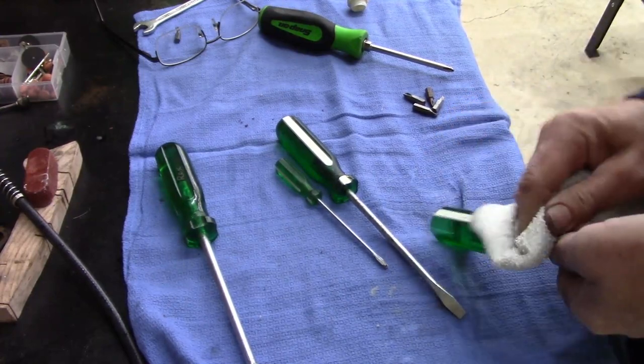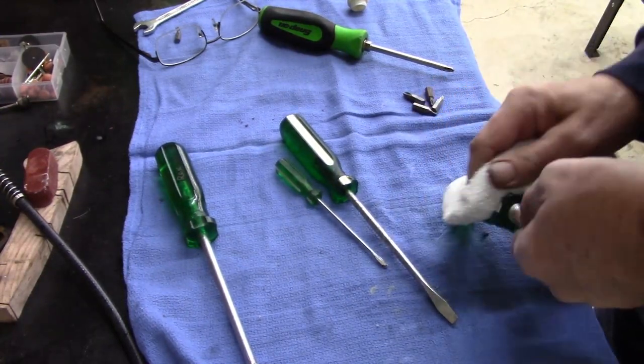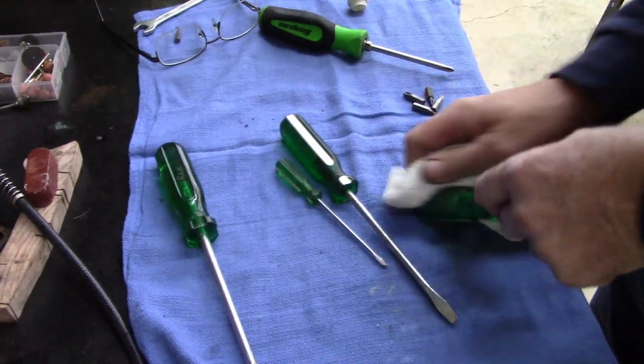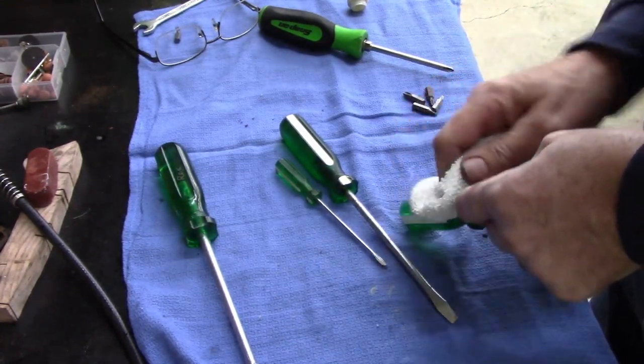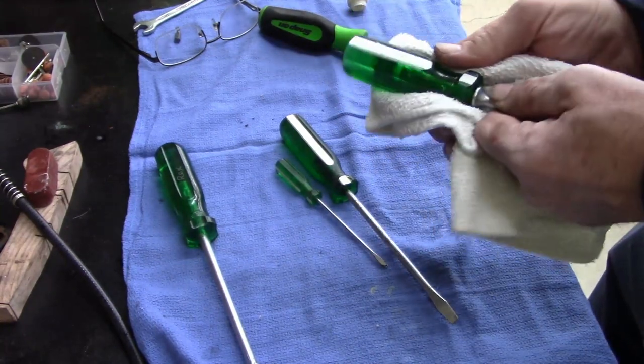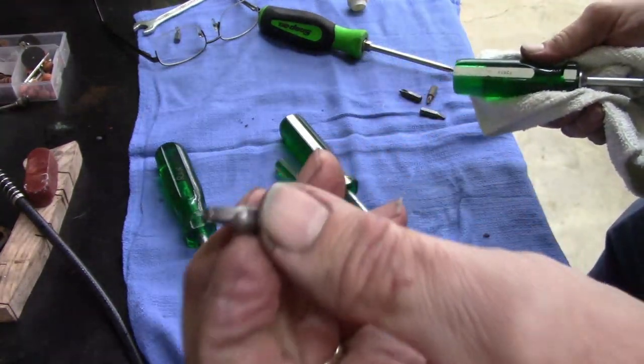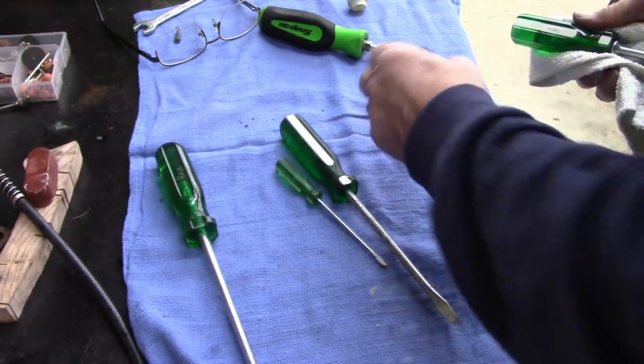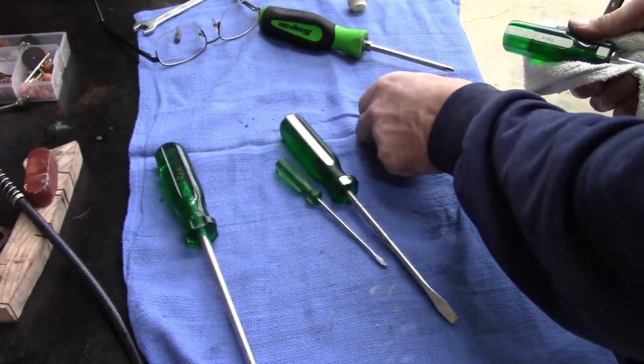Found some bits, cleaned up the number two that was in it. In this one, I've got a number two, a number one bit, a square point. Use them quite a bit nowadays. Anyways, that and got a flat tip.